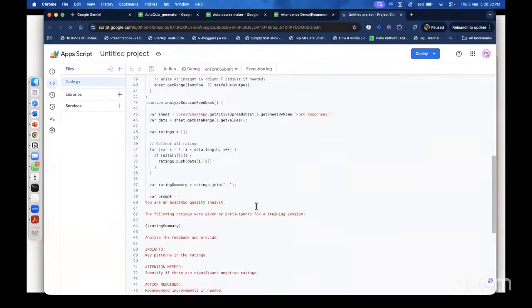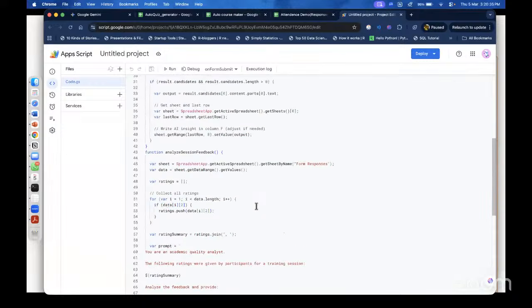You can see here where I have got the LLM: analyze session feedback, correct? Everyone, can you see my screen? Is it visible? Yes? Okay.